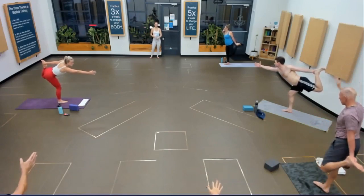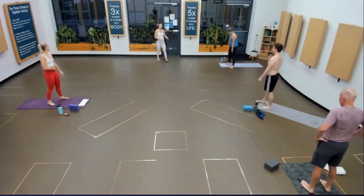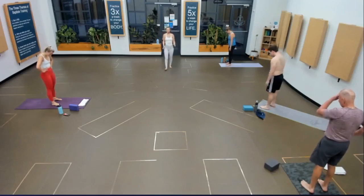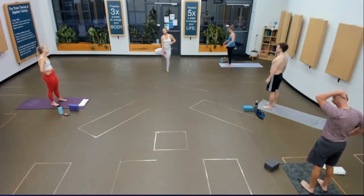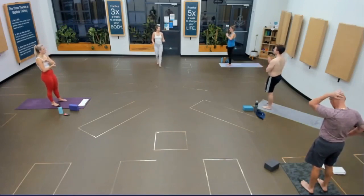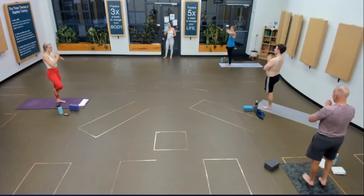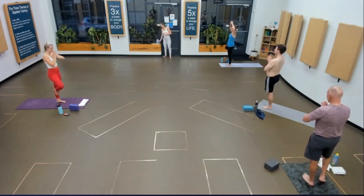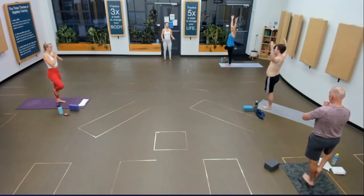On your next breath out, step out. You can shake your legs. We're going to go for a tree pose on the right side. However you want to do it. Foot at either your ankle, your shin, or all the way up at your thigh. Go for tree pose. See if you can create grounding here by pressing down through the 4 corners of your standing foot.